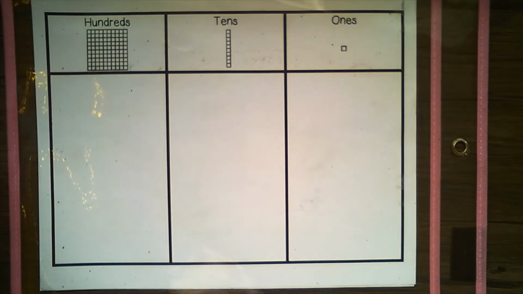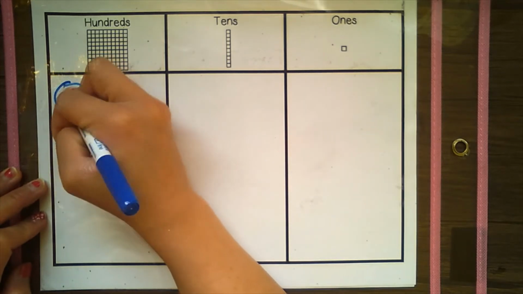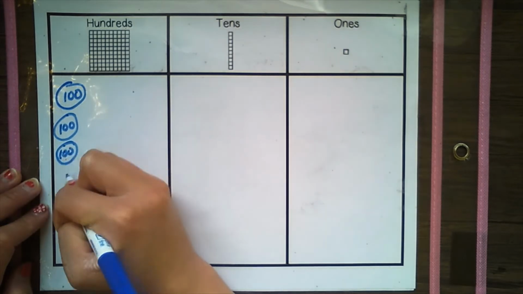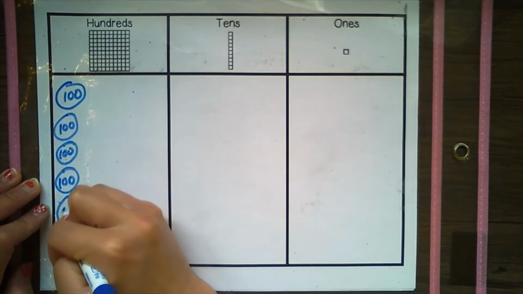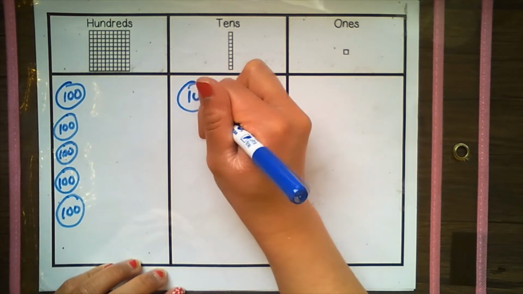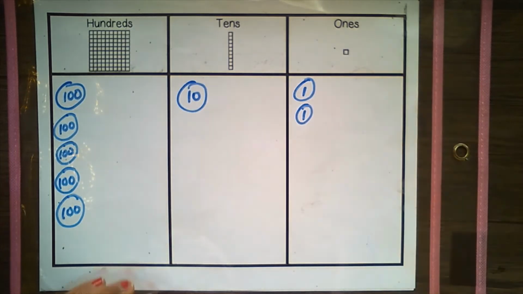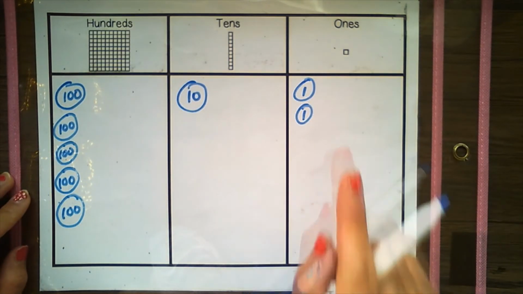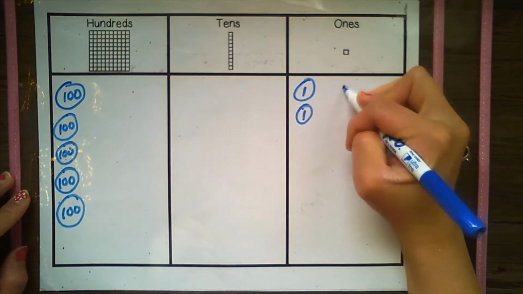For the last part of our teacher model, we're going to be working with the number 512. What discs will we use? Great. We're going to use 500s. So let's go ahead and do that. And we're going to set that up in our 10 frame or our 5 groups. So 512, we're going to use 500s, 1 ten, and 2 ones. Great. Now I'm going to change 1 ten for 10 ones, okay?